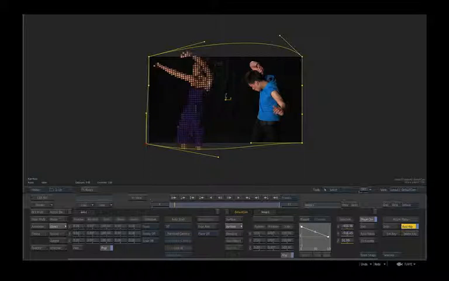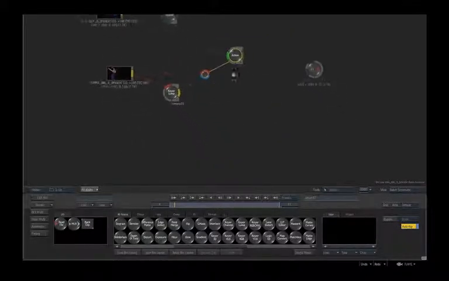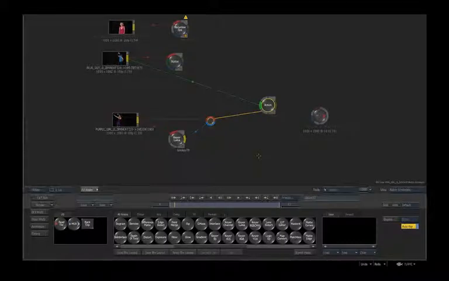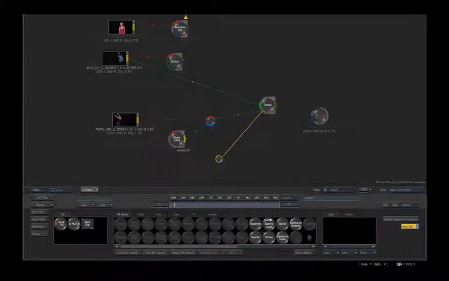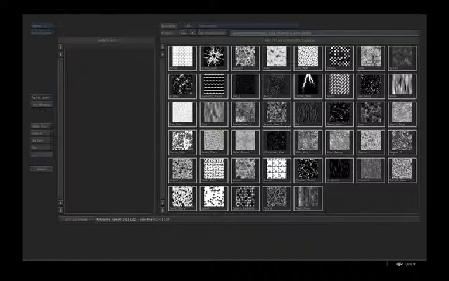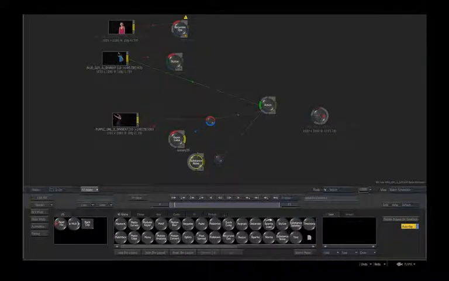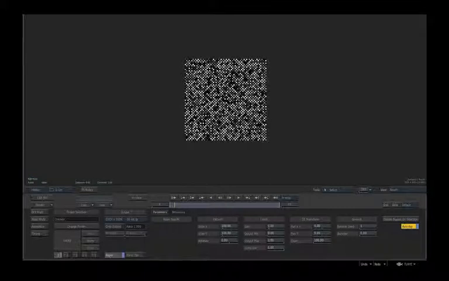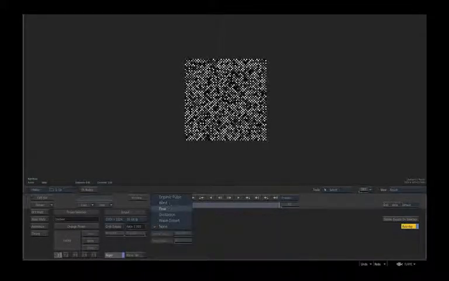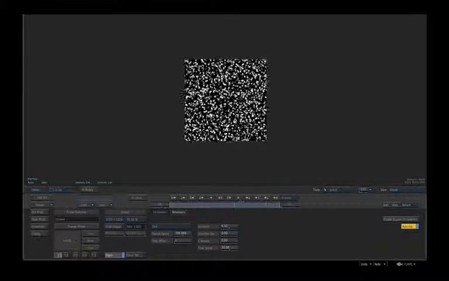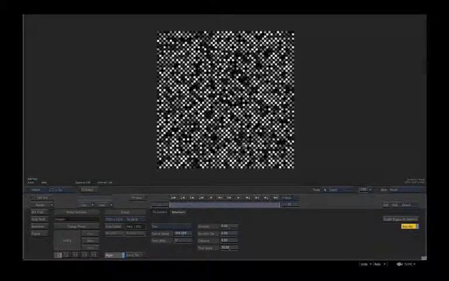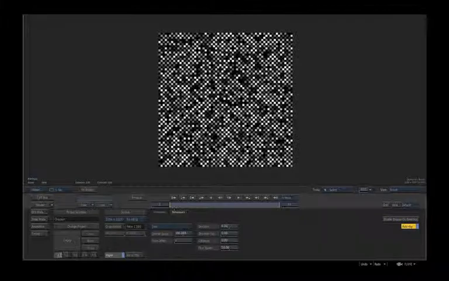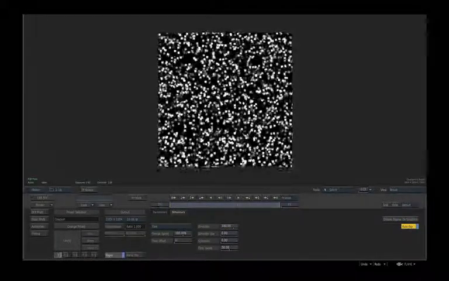A great way to do that is just using a texture. So we'll come back out here to our Batch environment and bring in one more element. We'll grab a Substance generator. This is another procedural generator that allows us to build textures right off the bat. So I'm actually going to just do some flowing dots here, some grids. This is a 2D image, but it's really just a way to start building up texture for movement.